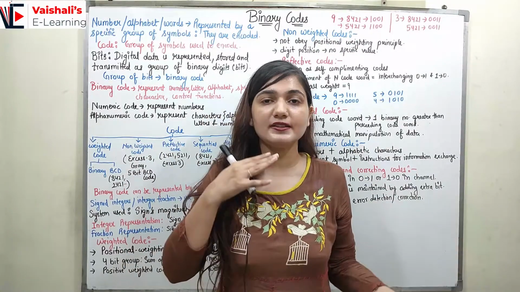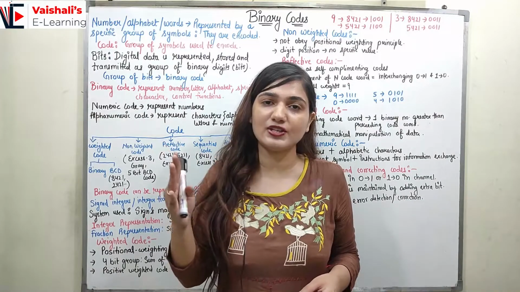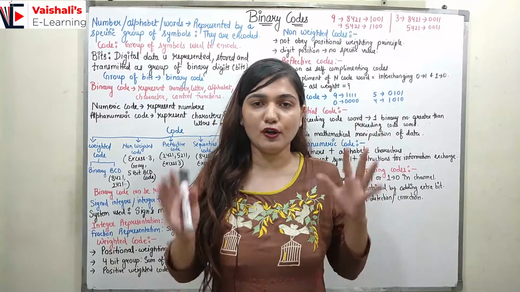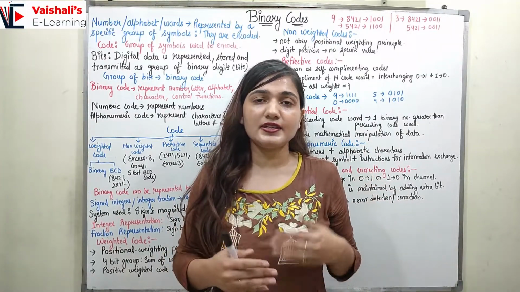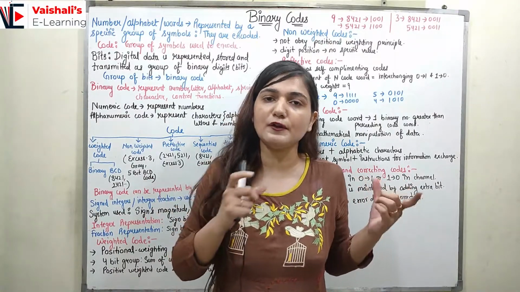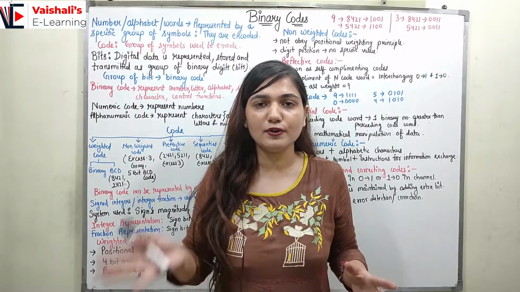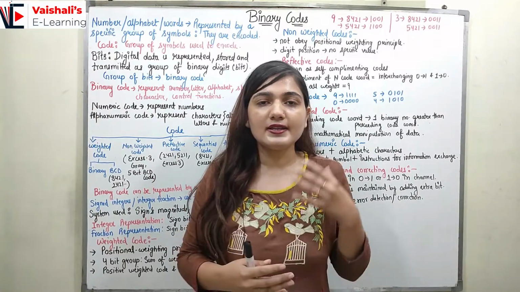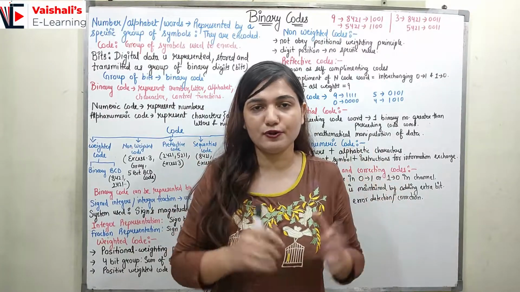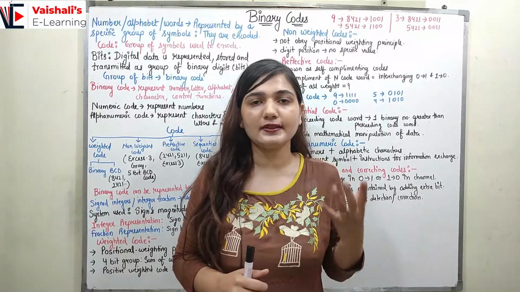At last, we will be seeing the different types of binary code: the weighted code, non-weighted code, reflective code, sequential code, error detecting and correcting code, and the alphanumeric code. All of them we are going to talk about in detail. We are going to see the introduction of all of them, and we will be having separate videos on all of them as well. So this is a basic building block video where you are going to understand various things about all of the types of the binary codes, and what a binary code is. So let's start our discussion with understanding the binary code.